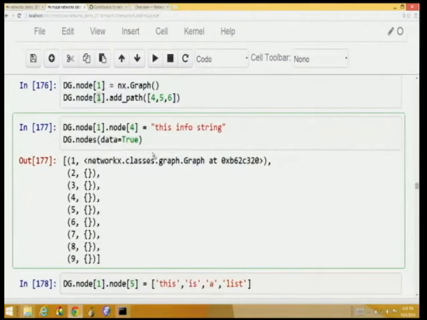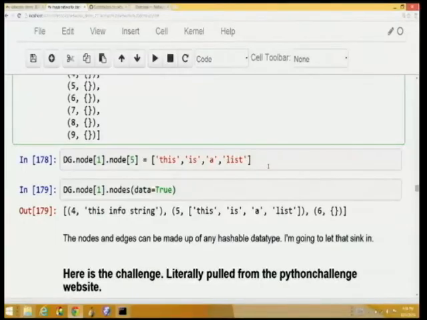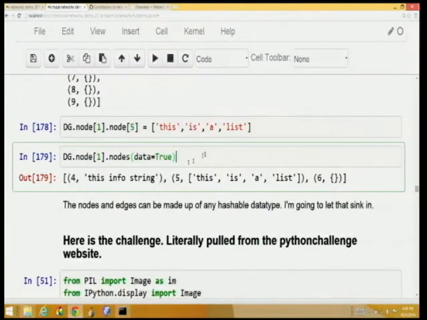So the reason I bring this out is because I'm sure it's possible to do it with a relational database, but I wouldn't try past too many levels because you'd have to have a database inside a tuple inside your database. So it doesn't work after a while. So if I wanted to print that out, nodes data equal true, I could print out, this is a printout of the data of the graph inside a graph.